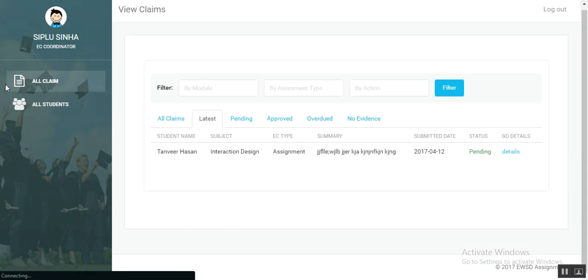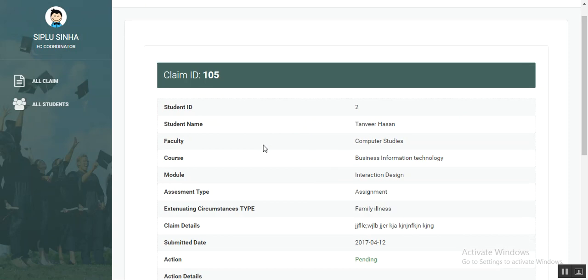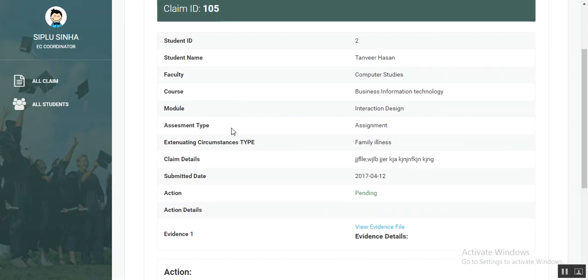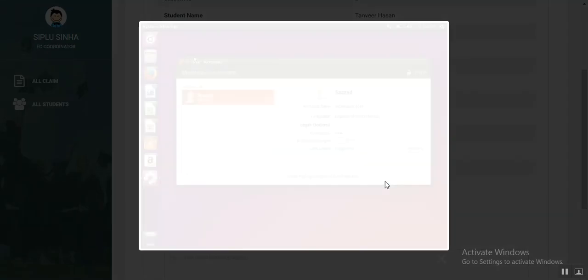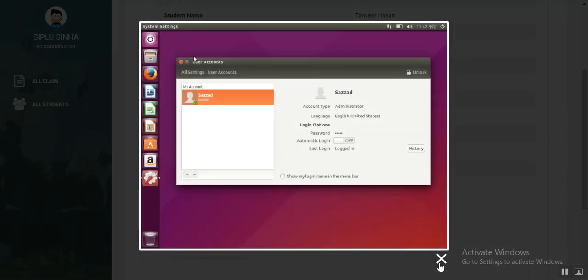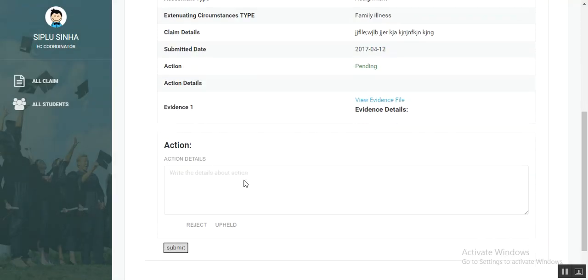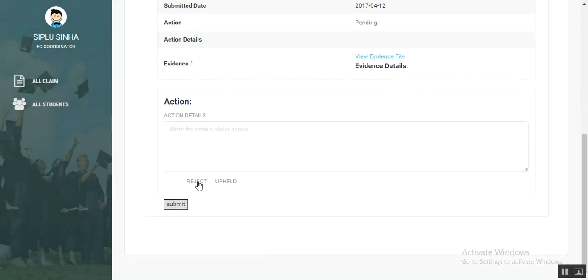This claim was just submitted a few minutes ago, and a coordinator can view the evidence, and he can decide what action he can take.